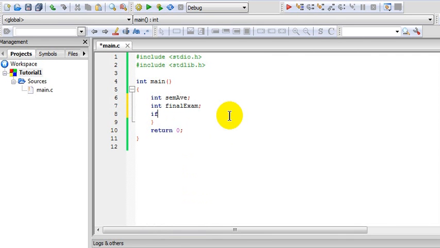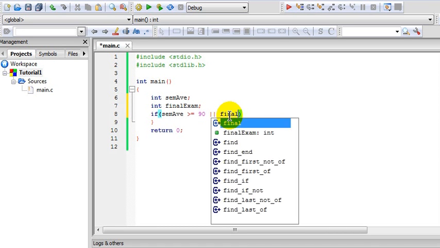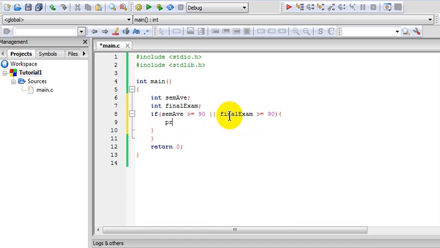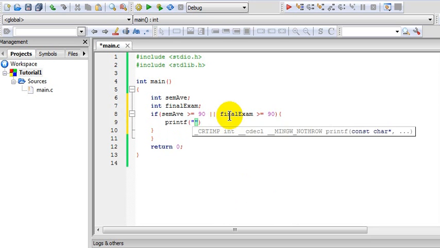Now if the semester average is greater than or equal to 90, or if he scores greater than or equal to 90 in his final exam, we'll print out his grade is A.